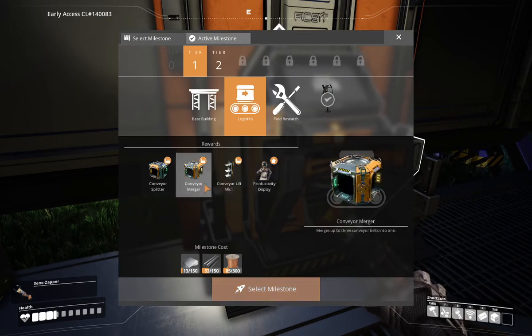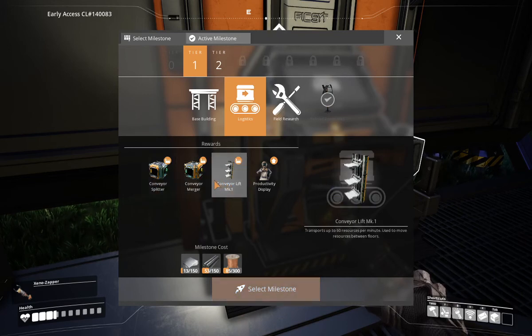But the elevators, it's a conveyor elevator type thing. They call it a lift. On the farm, we used to call them elevators, or escalators or whatever. But they call it a conveyor lift. Whatever. Works.